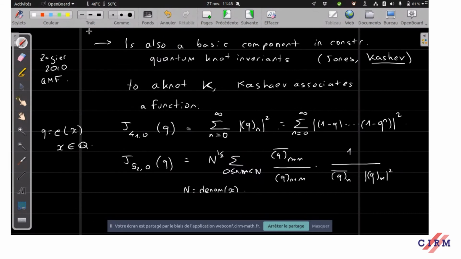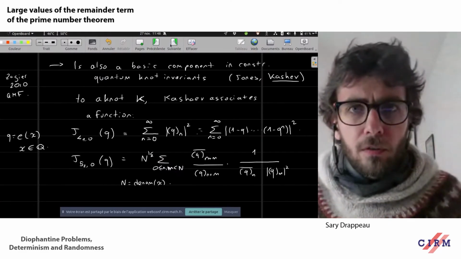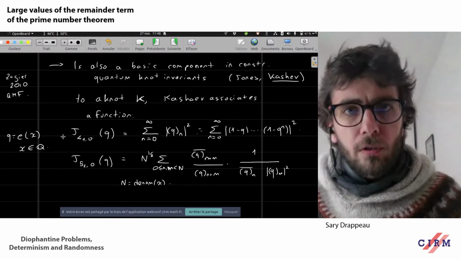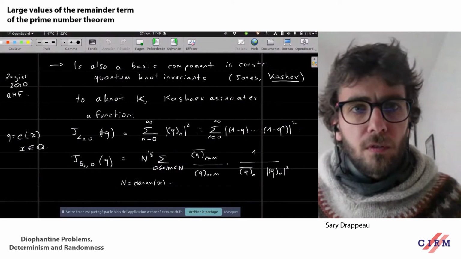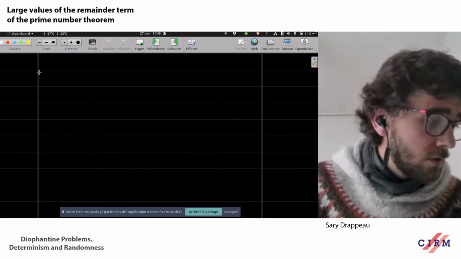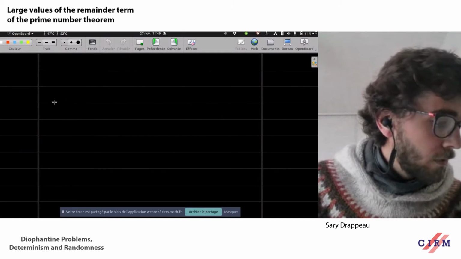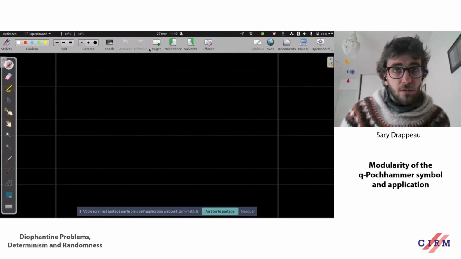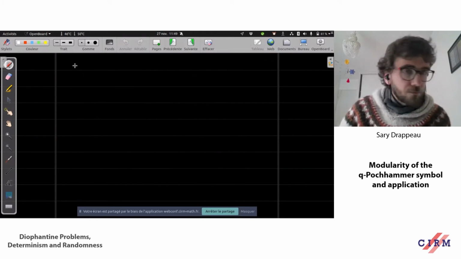All right, so why was Kashaev interested in this invariant? It's easy to compute given the knot, and when you look at some asymptotic expansion of this invariant, it will tell you information about the knot itself, about the geometry of the knot, and this is something that interests knot theory. But the reason why we're interested in this function is that it's a very simple looking function. It involves the Pochhammer symbol. And there are many things that we still don't quite know about this function.